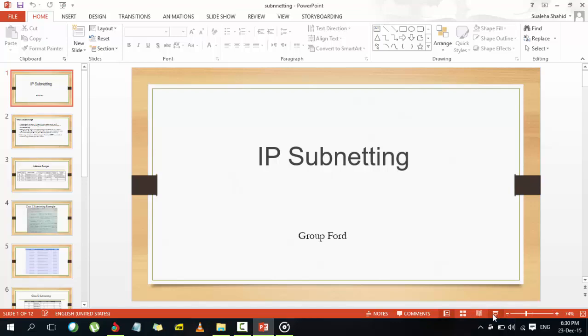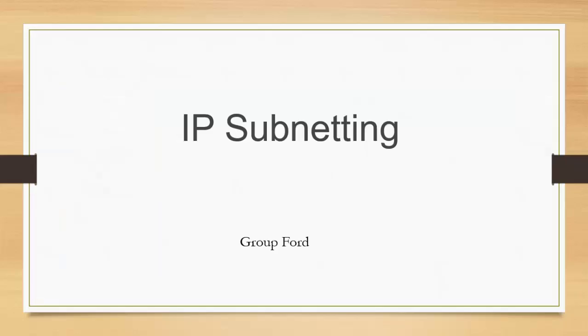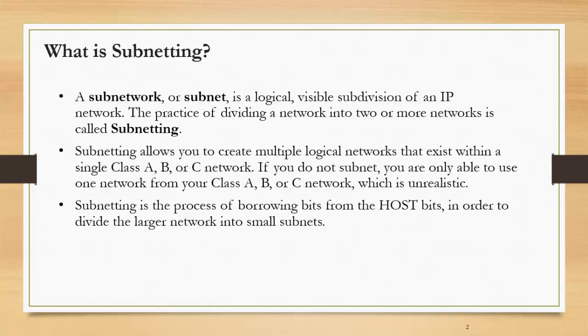Hello, in this video we are going to cover IP subnetting. But before moving on to IP subnetting, first we are going to see what subnetting is. A subnetwork or subnet is a logical, visible subdivision of an IP network. The practice of dividing a network into two or more networks is called subnetting.